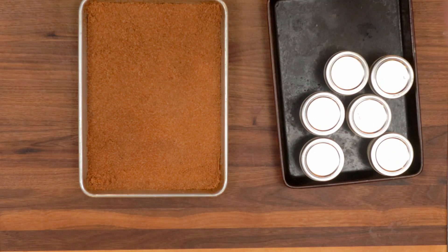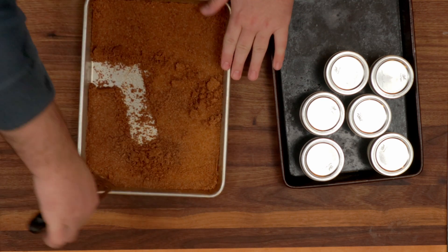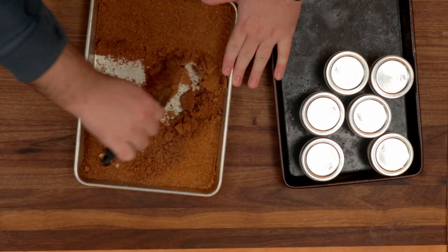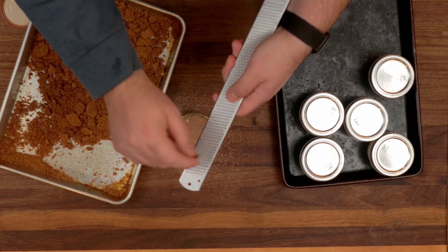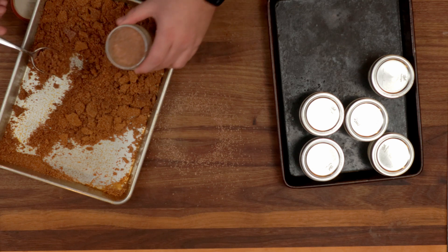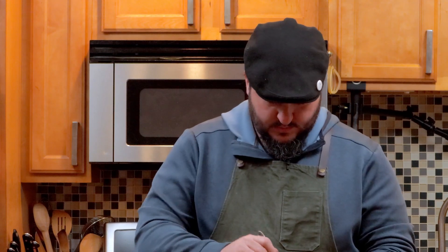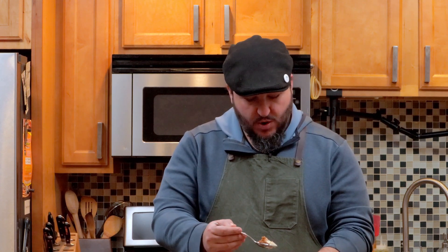Let's see how the jars turned out. First step is to crumble that crust — just get in there with a metal spatula and scrape it up into bits. Bust out the microplane grater for a fancy sprinkling of chocolate across the top, then spoon some of your graham cracker crumbles over that. It's the same cheesecake, but your guests get to choose how they finish theirs. Do they want chocolate? Raspberry preserves? Maybe a ginger snap instead of graham cracker crumble? Go wild — build a cheesecake bar and give your guests a chance to play with their food.